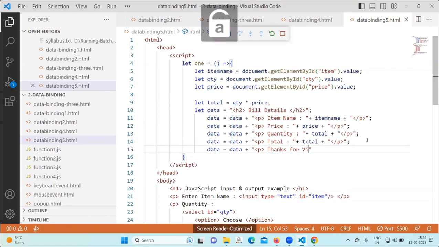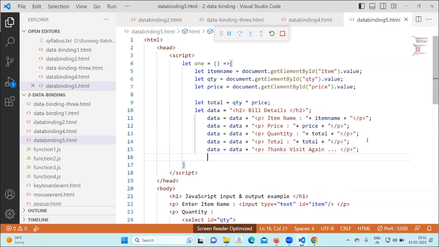Thanks for visit. Thanks, visit again. Close the p tag. Next, after that, we will write.